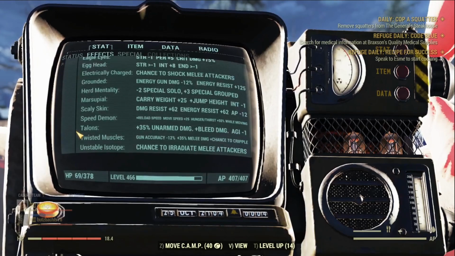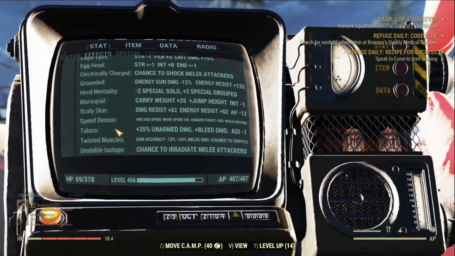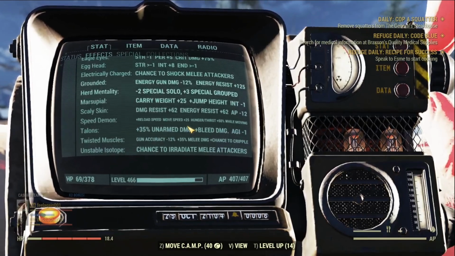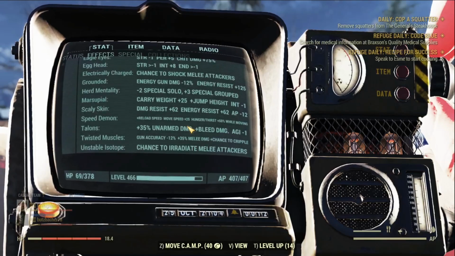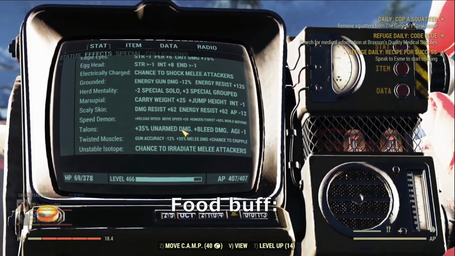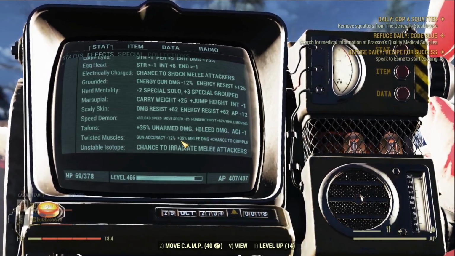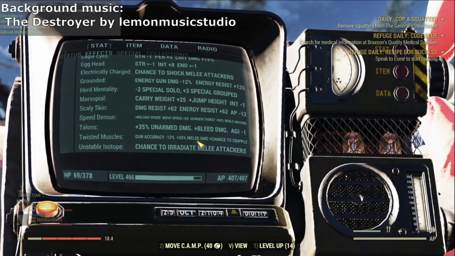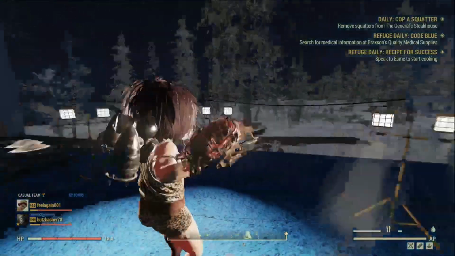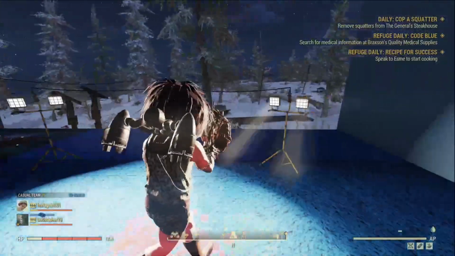Talons, if you want to play unarmed, you've got to have this mutation. It gives you 35% additional unarmed damage. It's additive, which basically means it gives you 30% extra base damage depending on what weapon you use. And Twisted Muscles is also recommended because it gives you another 35% melee damage boost. Alright, that's pretty much everything about this build. Now, let's start punching.